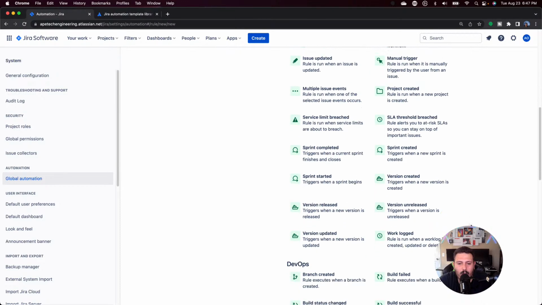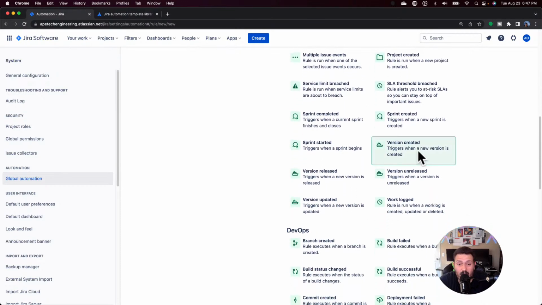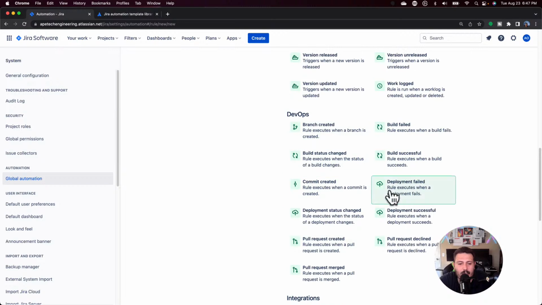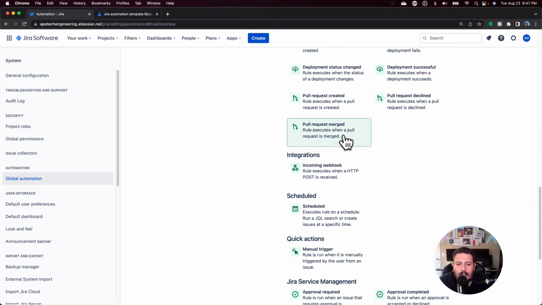Some of the other ones that I've used are version, when a version is created, when a version is updated. These are for branches, right? So this section here is if you're pulling into your Jira from your GitHub and your CI/CD, you can do when your PR is created, when the PR is merged, when the branch is created, right? You can do a bunch of different cool things there. Webhooks, this is way more advanced. I don't particularly use this one at all. This is really PhD level, so I try to stay away from these.